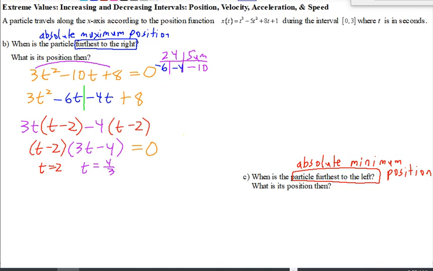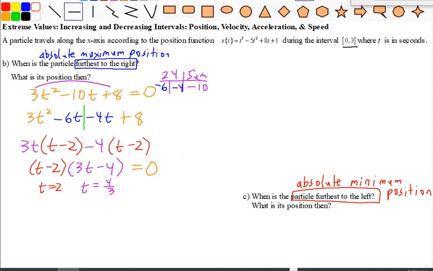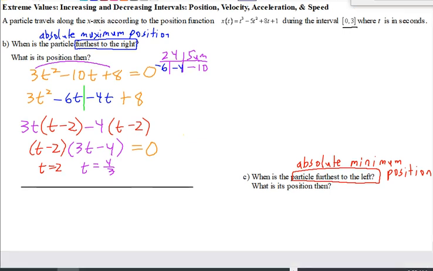So these are places where there might be an absolute min or an absolute max at those times. So to see where they are, we have to draw a number line. And remember, we're just looking on the interval 0 to 3. So we draw a number line. We'll put brackets at the ends, from 0 to 3. Notice 2 and 4/3 are both in this time interval. If we get any times here that aren't, those would be irrelevant, and we would cross them off. And here they both are. So 4/3 is 1 and 1/3, so it'd be right here, and then 2 over here.